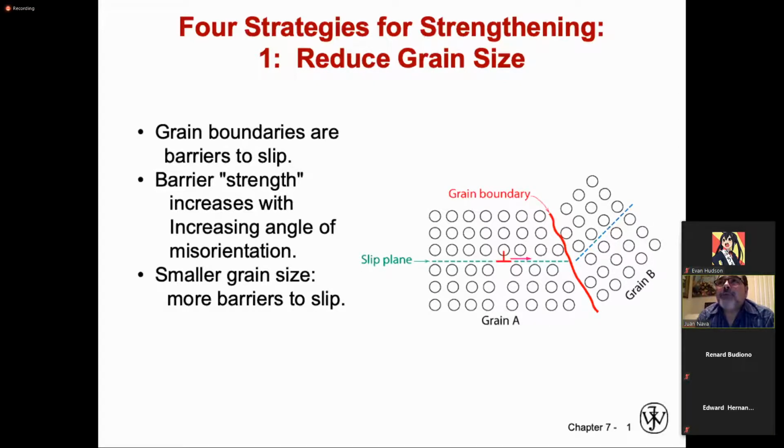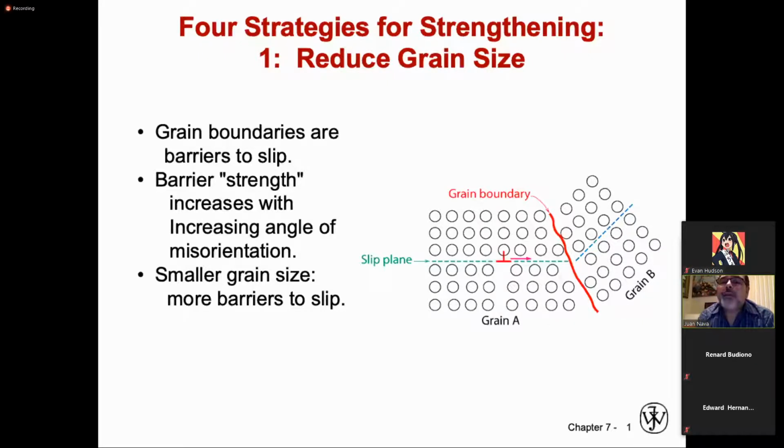So at the end of the day, any impediment to the movement of the dislocations in order to create the plastic deformation, because plastic deformation doesn't take place if the dislocations do not move, makes the material stronger, the more impediment you create. That means the more energy you require to break or neck this material.